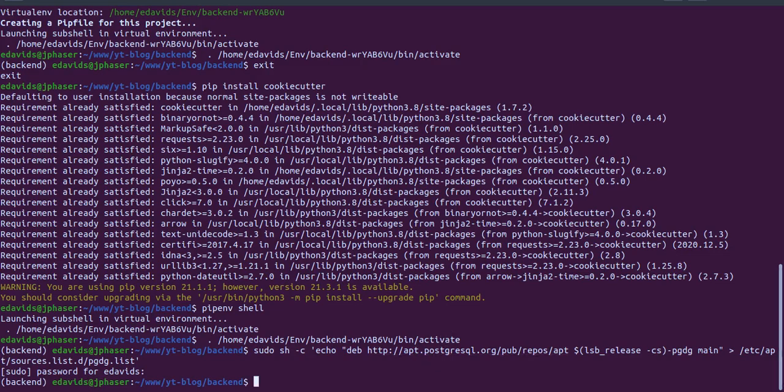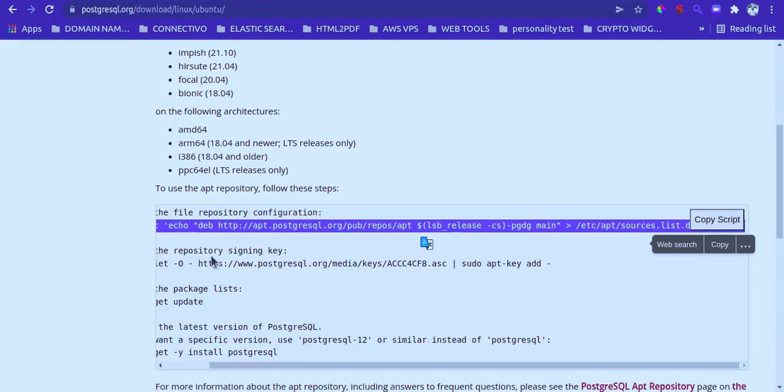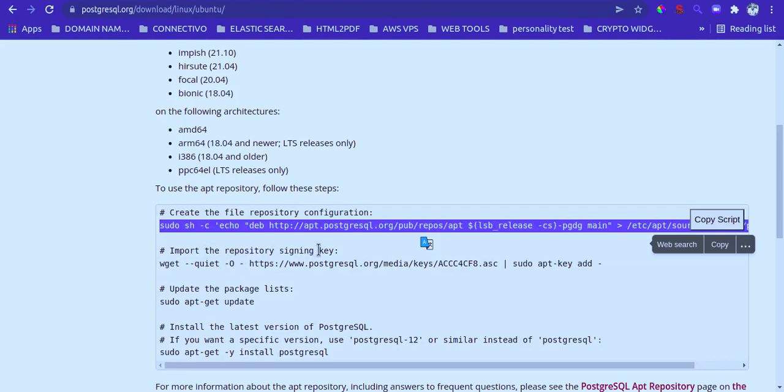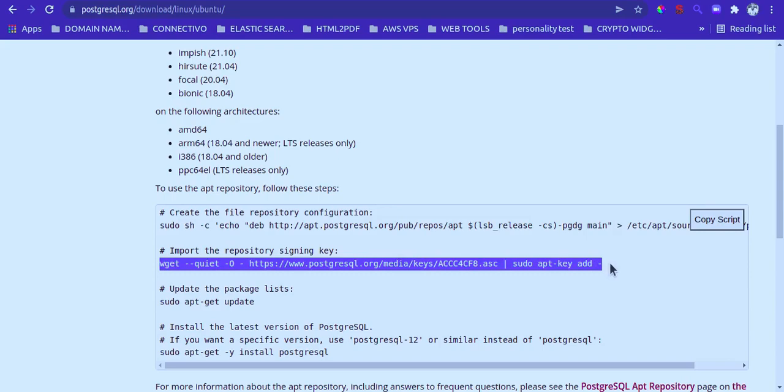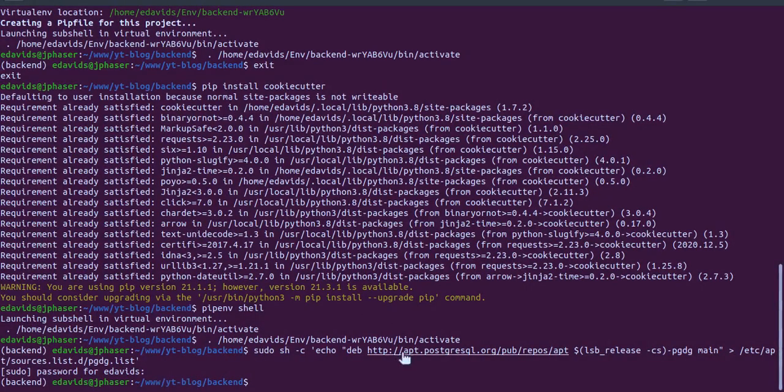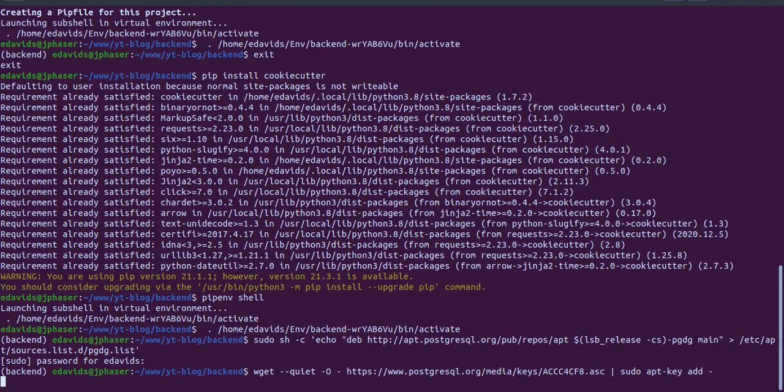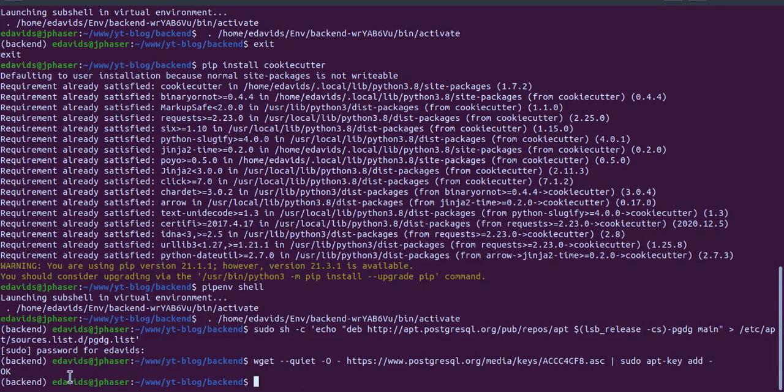You go back to your browser and pick the next one, which says import the repository signing key, and you need to have wget installed on your system. You can Google that to have that installed, but generally Ubuntu comes with that already installed for you, so you don't need to worry. Ctrl-Shift-V again to add that to your repository key, and it's okay. You see, it uploads.